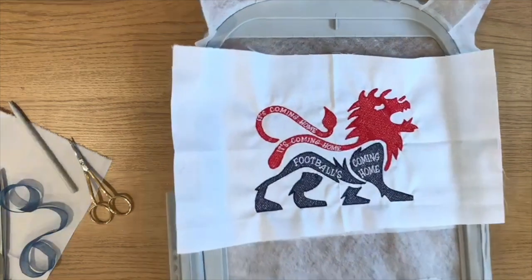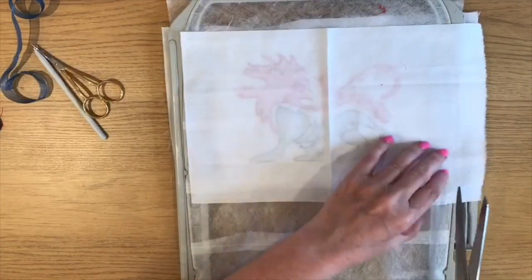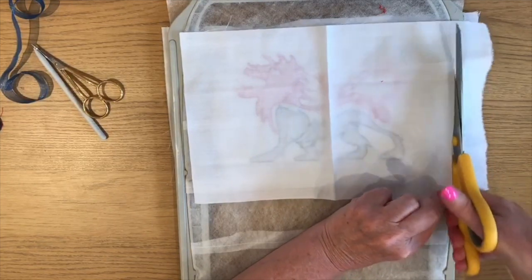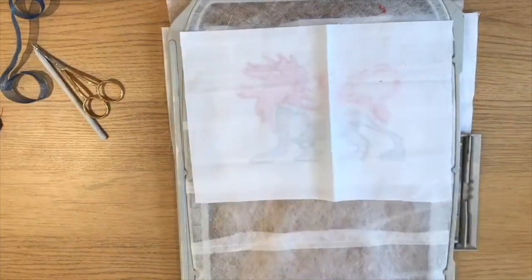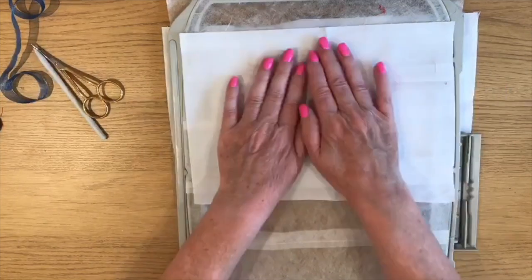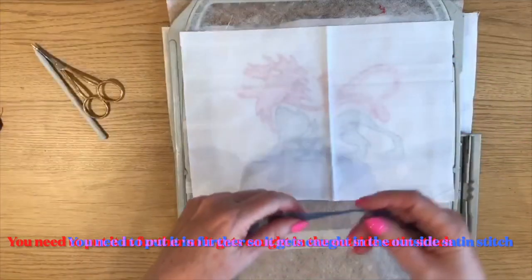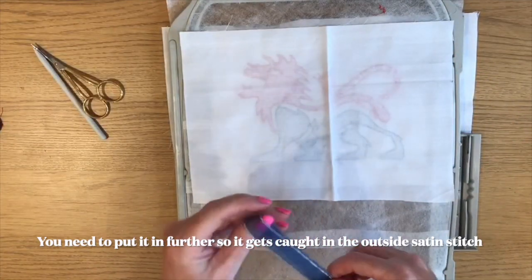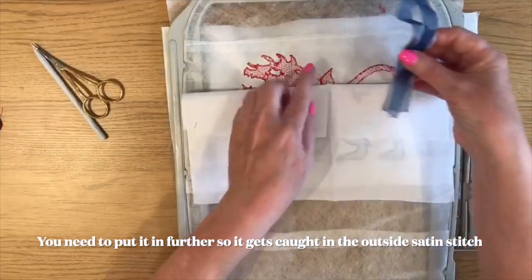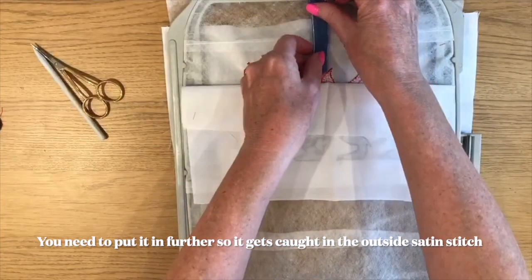So I'm going to flip it over. I'm going to bring in a piece of white and just make it roughly about the size of my hoop. And something I've not done here, which I always do, is I always iron my fabrics, but I forgot to iron this before I started stitching, so I'm just going to carry on. And I've also got a piece of ribbon, about 12 inches long, and I'm going to pop this piece of ribbon in between the stabilizer and this piece of fabric, kind of centrally.